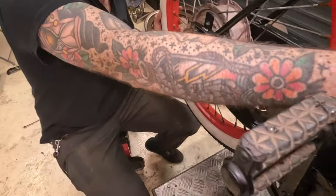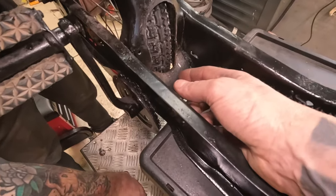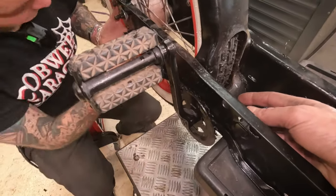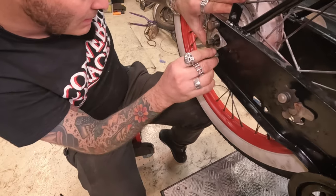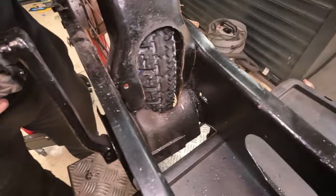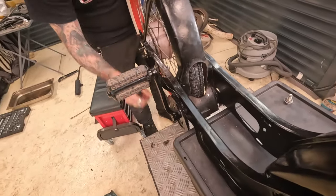Like it's touching something. Yeah, it is. I can see where it's touching. Where? Right in there. Fantastic. But not much though. It's literally just touching. Does that bolt line up? It will line up, yeah. But I mean, like, if you squish it. Just need like another few mil. It's pushing in the rubber a little bit on the tyre, isn't it? Right, wheel back out, a bit more clearance going on.